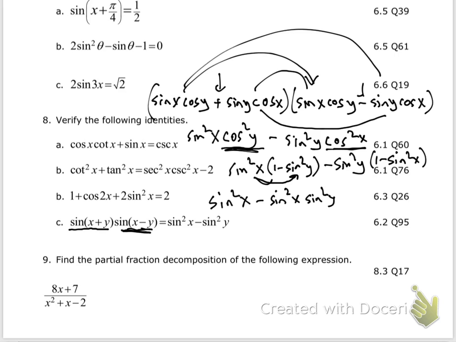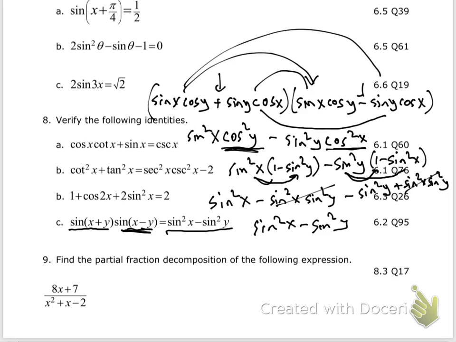That's that. Okay. Minus sine squared y. And then positive, that's going to give you a plus, okay. Sine squared y plus sine squared x sine squared y. Okay, there's got to be lots of things cancelling here somewhere. Yeah, that cancels with that. What I'm left with is sine squared x minus sine squared y, which is exactly what we're looking for. Again, not easy.